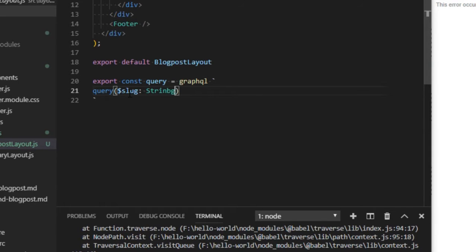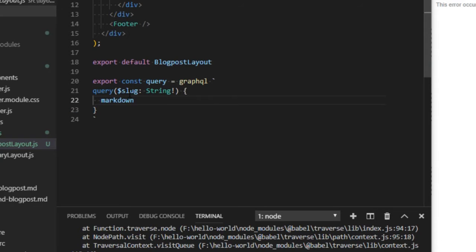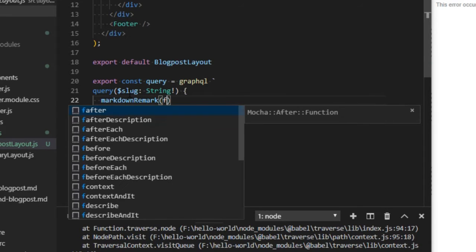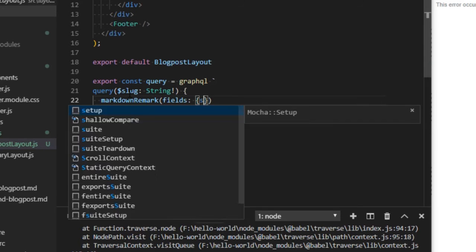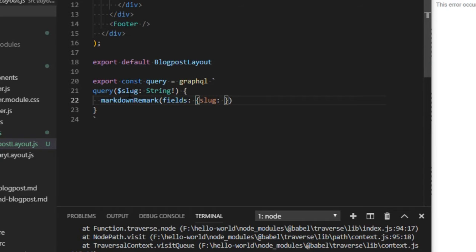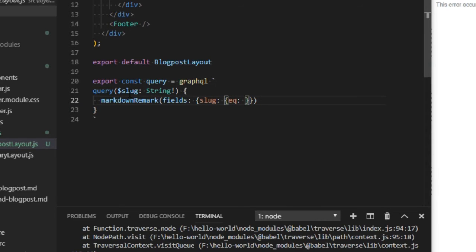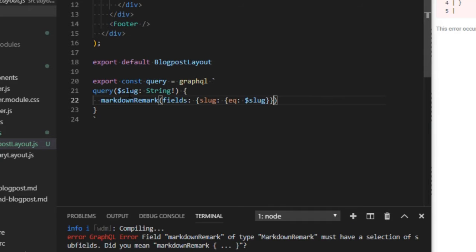That's going to be a string, and this query is going to search in markdownRemark for, we provide parentheses again, and we're going to search the fields, and the slug there needs to be equal to $slug, to our slug that we have provided to the context.